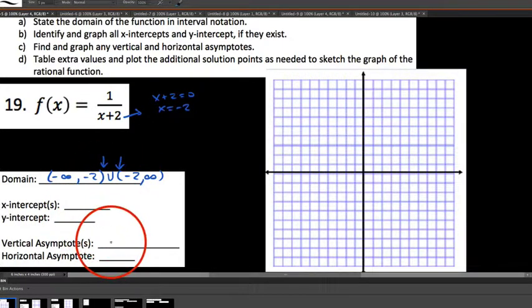And so that being said, we can go ahead and identify that we're also going to have a vertical asymptote at that undefined value. So the first thing I'm going to do is put this on my grid here. And yes, you need to label this every single time. So we're going to say that this is at the x value -2.